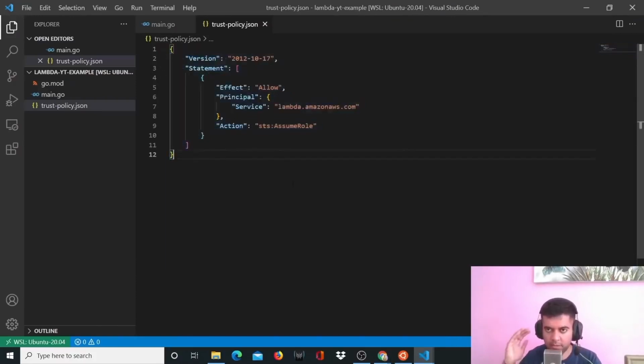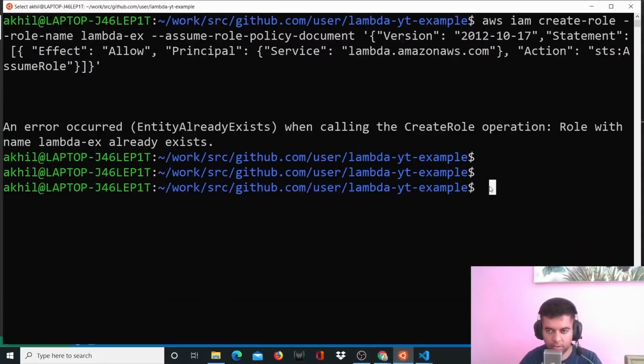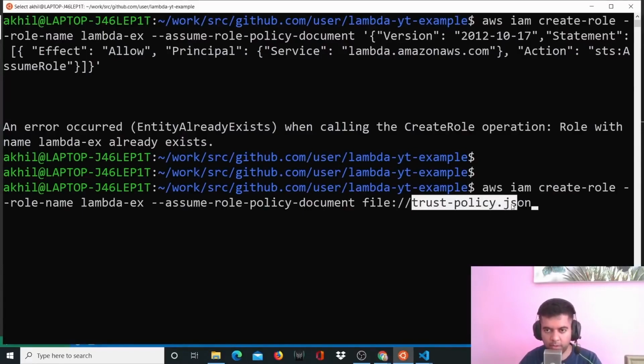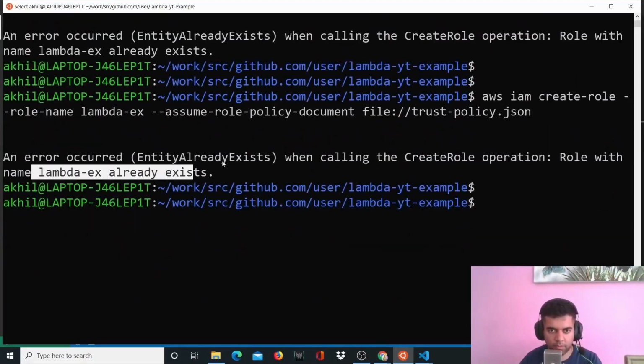So that's all you have to do. Now these two steps, like I said, are directly from the Lambda documentation. Now there's another third command that you need to now put in your terminal. I'm not sure why it's not coming. Just one second. Yeah. So this is basically pointing to the trustpolicy.json document, saying that this is the role policy document here. All right. So in this case also it should give me an error because I've already done it. All right. It already exists.